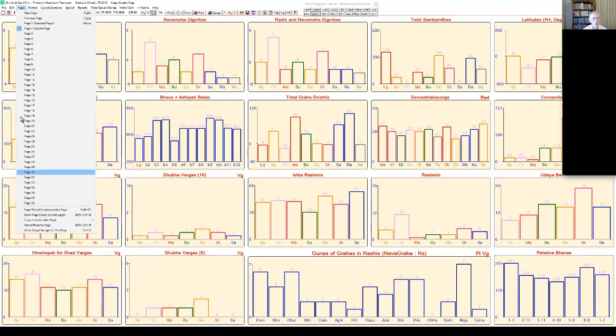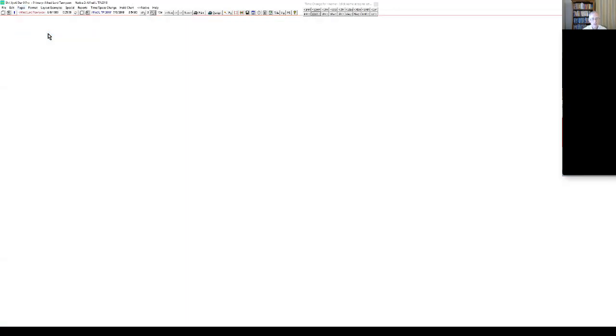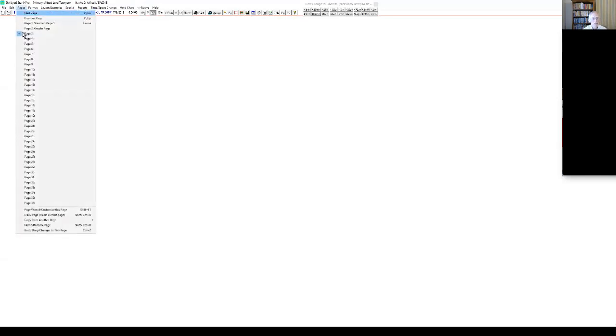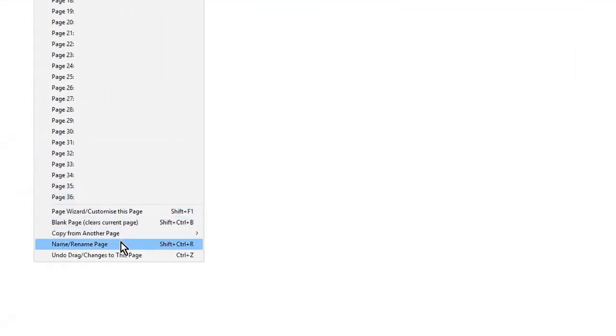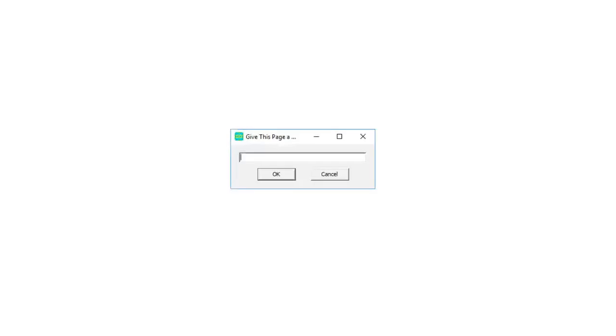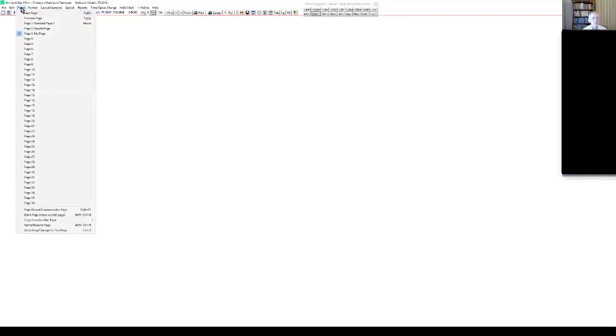And if you create a page, we're going to talk about creating pages. When you take a layout examples page, the name will be appearing here. But if we go to page 3, which is currently blank, and we put some things here, then we might like to give it a name. So we can say name the page. And we can call it my page, or whatever we like to call it. And now that will be appearing here.